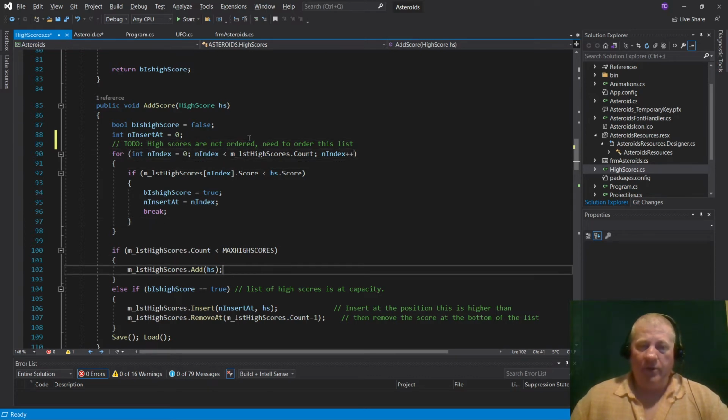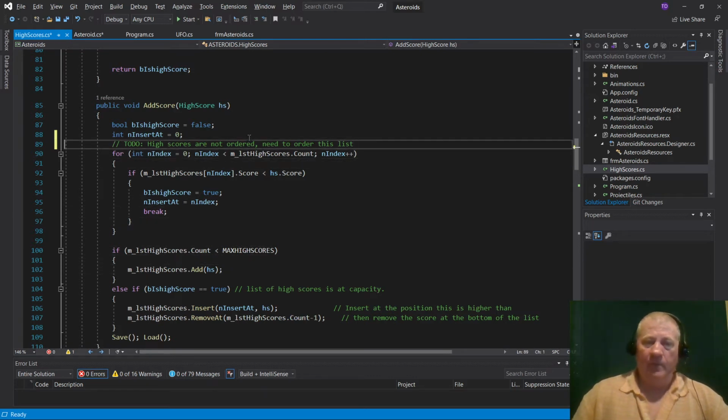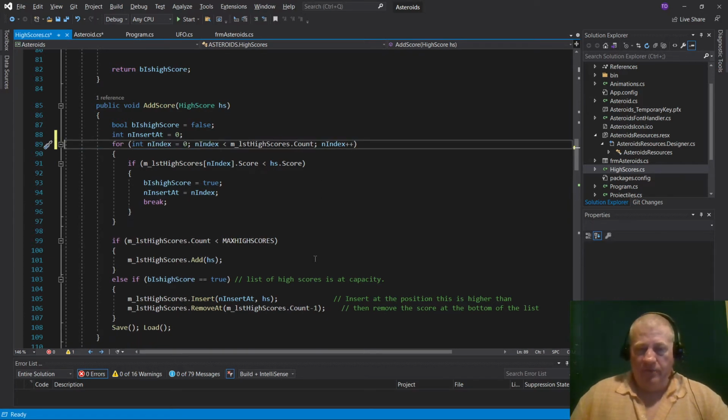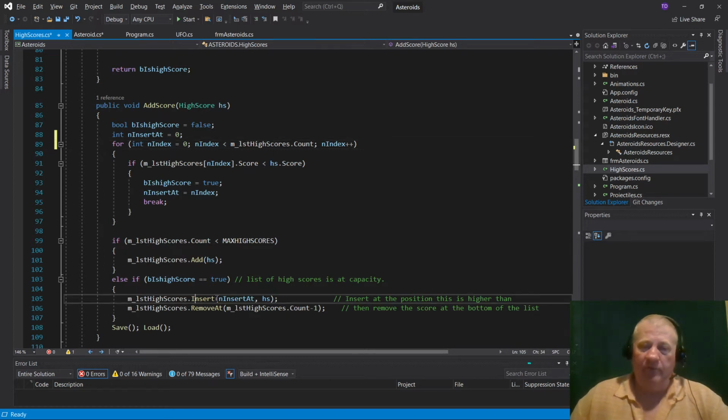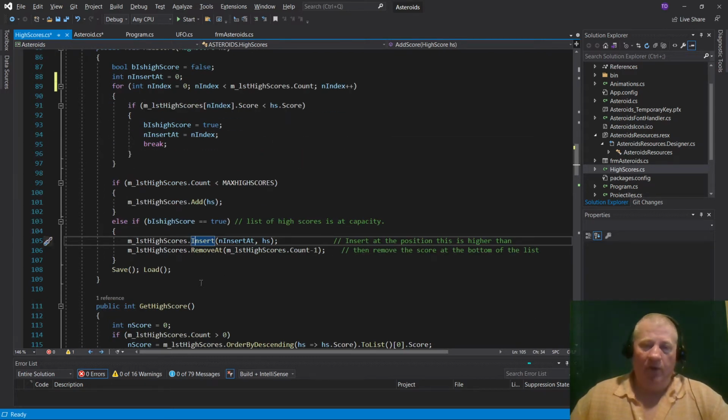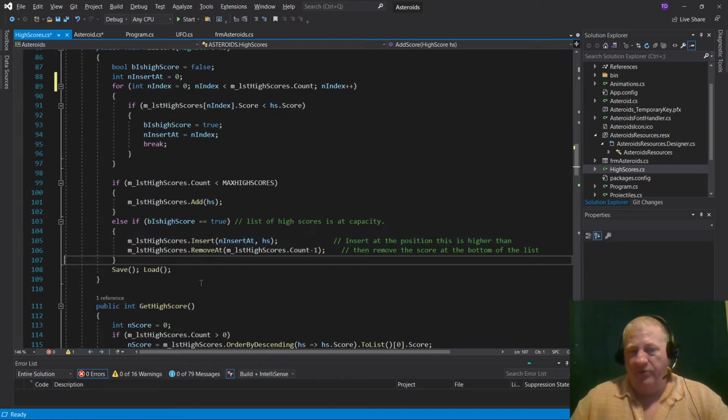It'll just simply add it. If not, it inserts it there and then replaces it. I was worried that it might remove it from the last of the list. No, all it does is just a simple replace. So it inserts it at that position and removes the one that it's higher than.